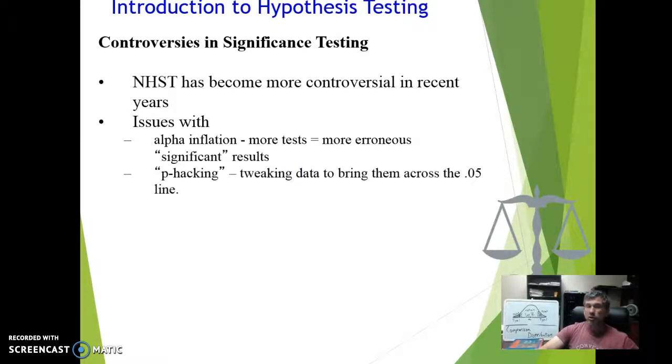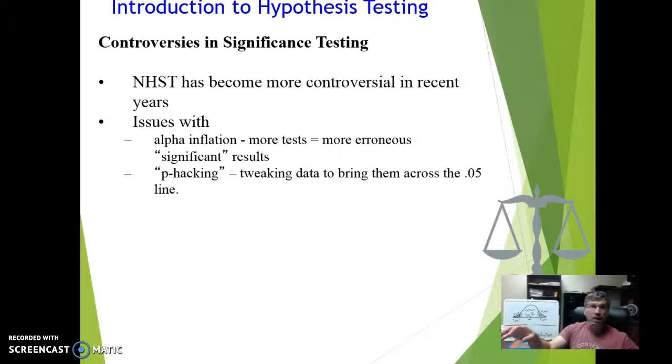There's also been an issue with what's called p-hacking. P-hacking involves taking a situation where you run your analyses, and gosh, your results are pretty close to that 0.05 line, but they're not across the line. What do we do in that case? Well, people started getting real creative with what they did to those data sets. They weren't necessarily making up data, but they might find a reason to delete some scores that would push it across the line or come up with a different way of scoring the variable.